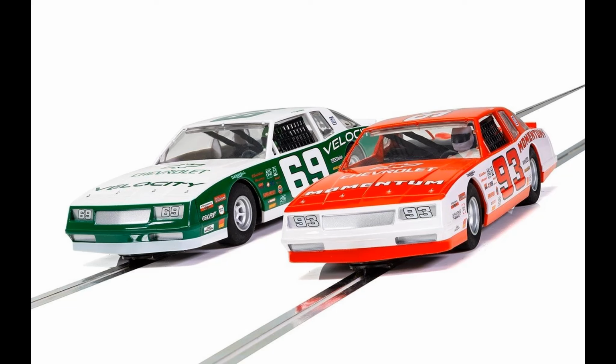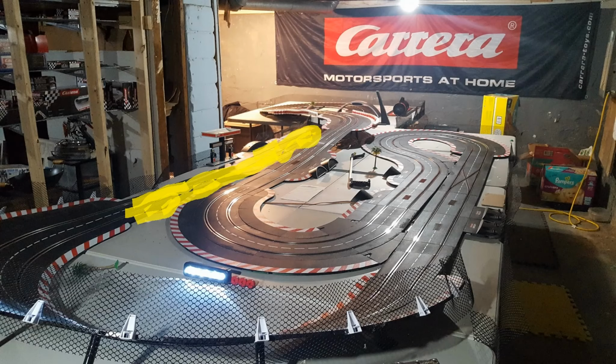I'm just going to quickly go over what I love about our track, see what your thoughts are, and then we'll end the video. Sure. So, the first thing I really love is we have a pretty long straight. I think the track's 17.5 feet long. Sounds about right. So that's a pretty respectable straight. I remember somebody said it's not gigantic, but it's big enough. And I'm thinking in my head, well, Jesus, it's a pretty good sized track. You know what I mean?